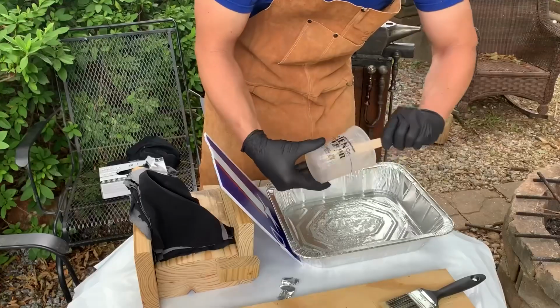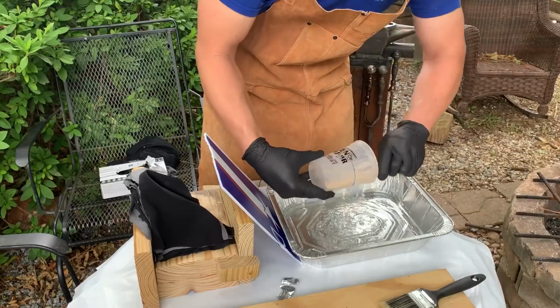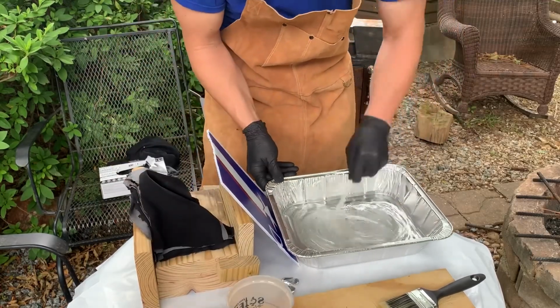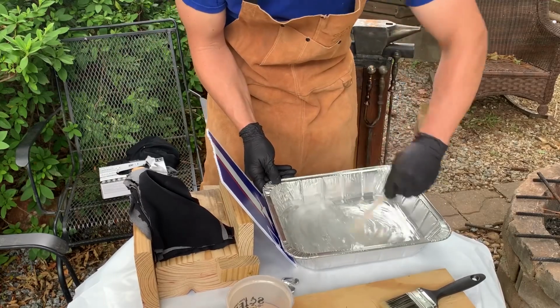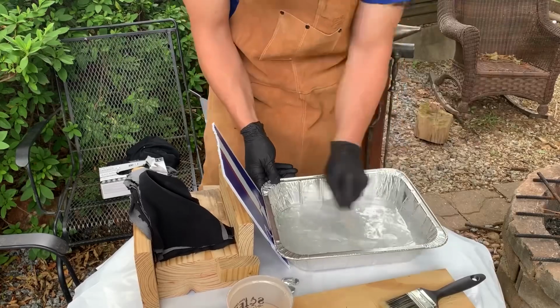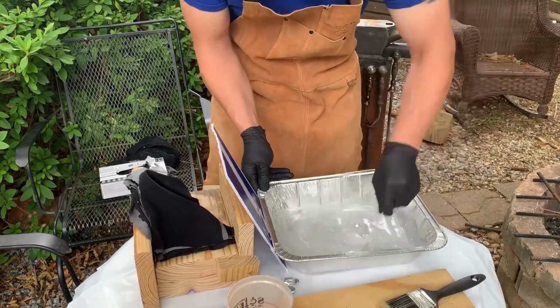If only about 10 minutes, for example, have gone by and you've run out of resin, well, you still have another 20 minutes at least before you need to be getting that press in place. Because I'm telling you, you've got at least 30 minutes total to work with this stuff before it starts to firm up and get warm.